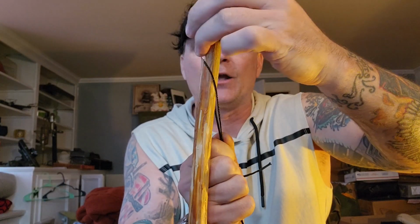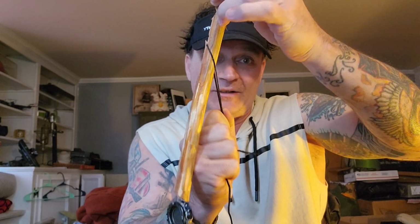All right, so now I have that going that way. So if I was making a bowstring, my bowstring would fit in just like that. See how that holds in really nice? That's not going anywhere. I could pull with everything I have on that, and it's not going. So that's how you do a hook.